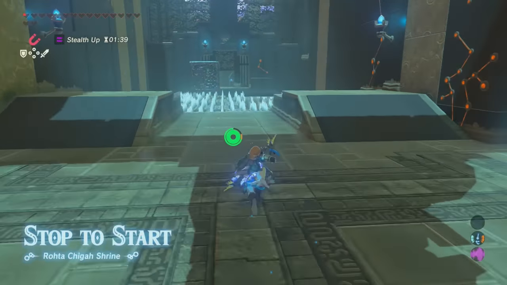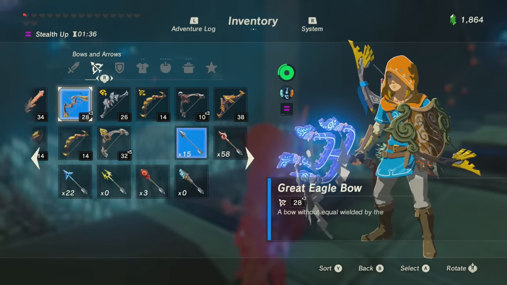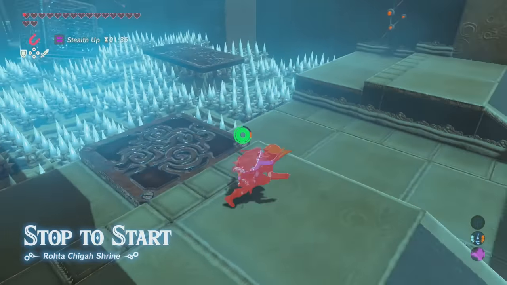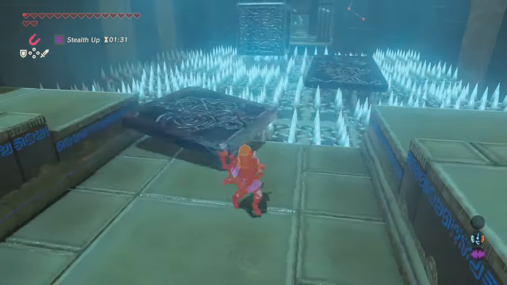Like, that would have probably just knocked me back. Do I still have my shield? Is the chest open? Let me see if I got my shield. Okay, I've got the shield. So all I need to do is just make my way across to the other side, which probably shouldn't be as much of a challenge. Let's see if I can try.